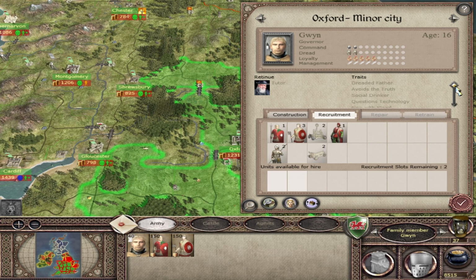I have to have a look. Who is his father? The only one I could think it might be is probably Prince David. It might be Llewellyn, but I don't think he had any young children himself. I think it's probably David. We'll have a check now.